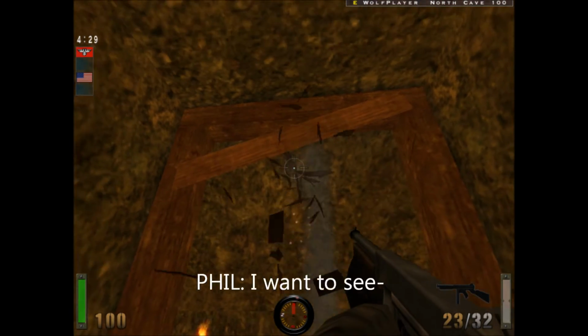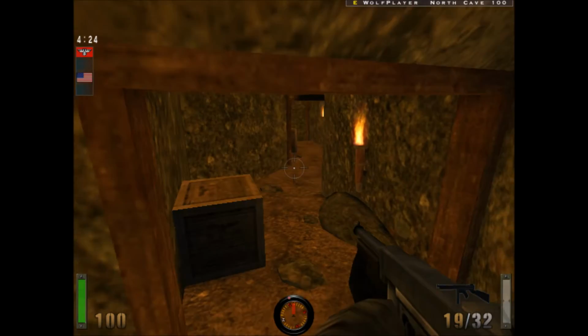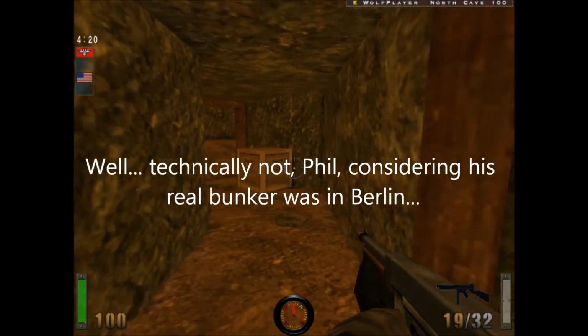We can destroy these. I want to see what's going on. Yeah, I do as well. So we crouch in here, go through here. This is based off his real life. There's nothing there. Yeah, apparently.